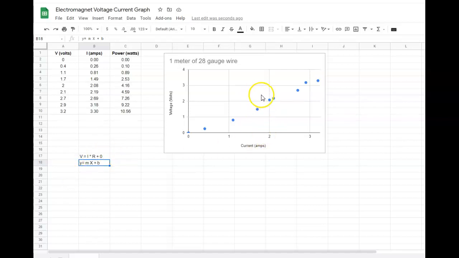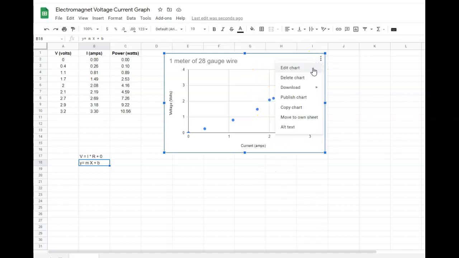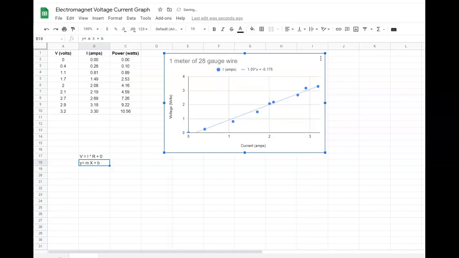There's a good way to do this in here. We can go up to edit chart, go to our series, and customize again. Down in the series, there's something called a trend line, so we can put that in here. For the label, we want to use the equation, and we can even show the R squared if we want to. We can talk about what that is: a measurement of how well this data fits a line.